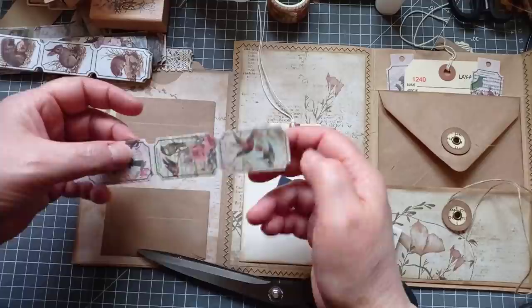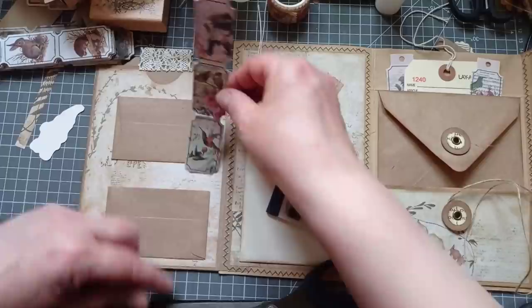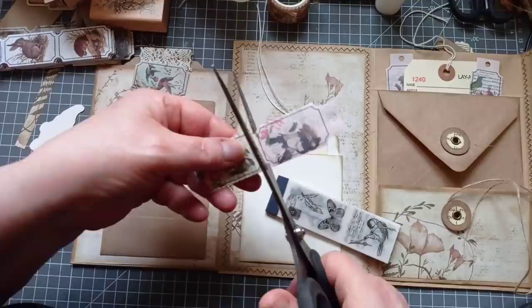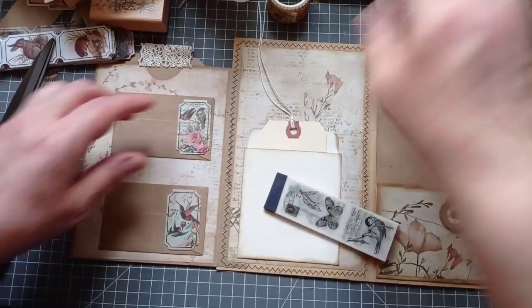And I'm wanting to use them as tags. I'm going to leave those like that, because if I do sell or give this journal away, you can use it. But they are stickers. That's mad. I didn't realise. So we need some kind of collage decoration using those stickers. Let's put one each on them. So I'll cut them. Cannot believe I didn't know these were stickers. We've got flowers, so that goes nicely. We can put birds in. It's just a mishmash of garden, flowers and nature.